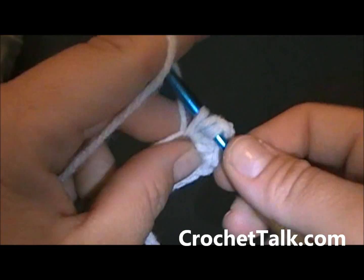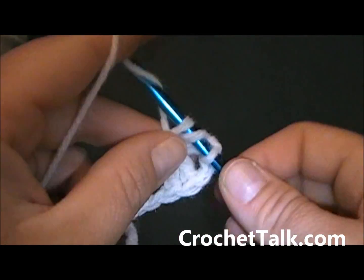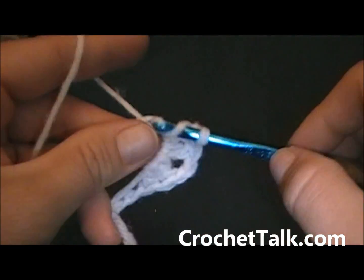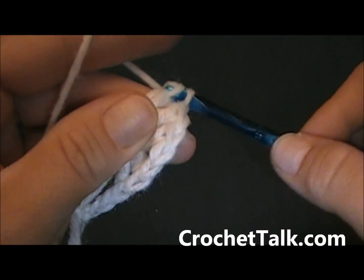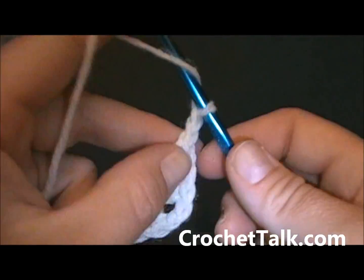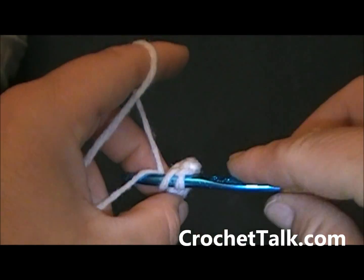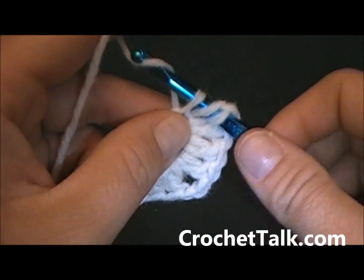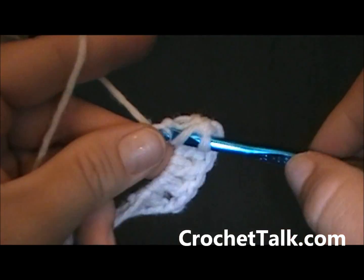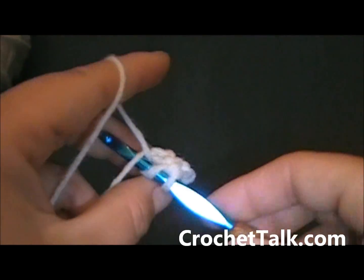So we have 1, 2, and 3. Again, you want to chain 2, 1, 2. You got 1 corner here. This will be your second corner. 3 more double crochets around the loop. So we have 1, 2, and 3.